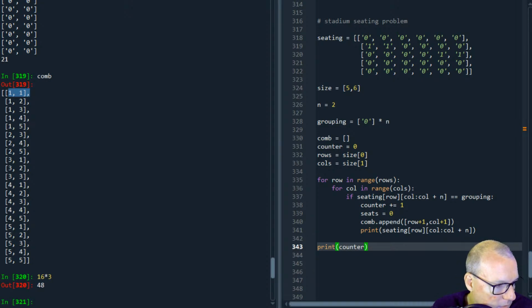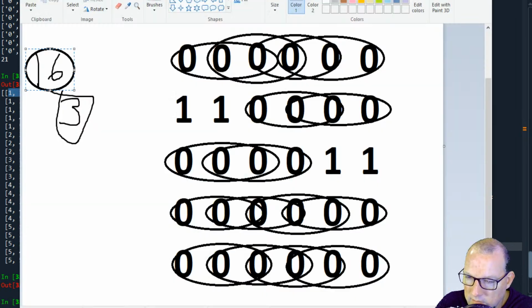I think it's in the general Python chat channels, and it said, how many combinations are there in this cricket stadium? 0 is an empty seat, 1 is an occupied seat, and the first example you're given is three friends.